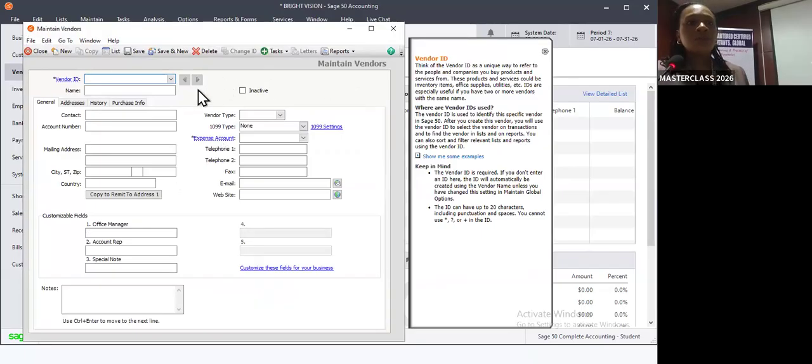New vendor. So for vendor ID, we have used 1 for all the income, 2 for expenses, 3 for assets, 4 for liabilities, 5 for our equity. So we can do 6, maybe 6001. No, you can use your own unique code. It's because this is a case study.